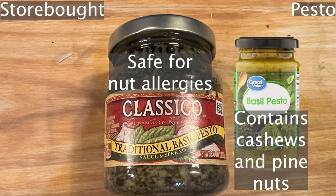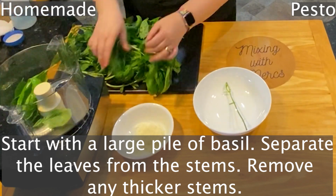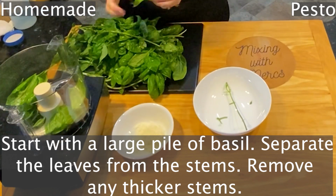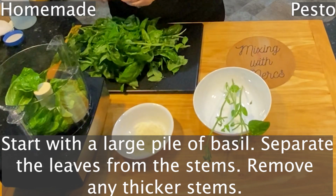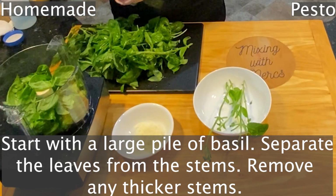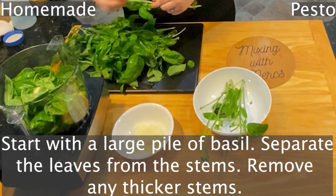That's something to consider. Pesto traditionally has pine nuts in it, and so that can be a consideration if you're purchasing it. But to be absolutely safe, you can make your own. You want to start with a large pile of basil and separate the leaves from the stems. Any of the thicker stems, you want to take those out as well because those can contribute to the texture of the final product.